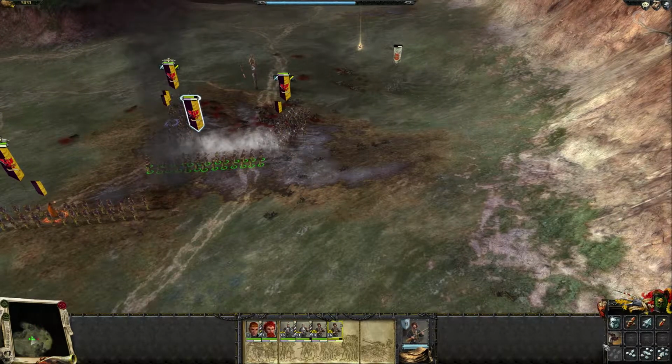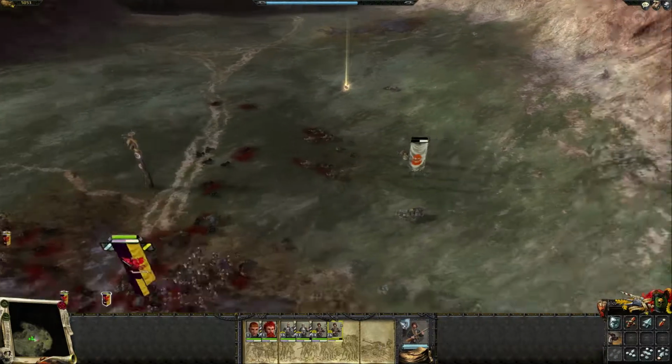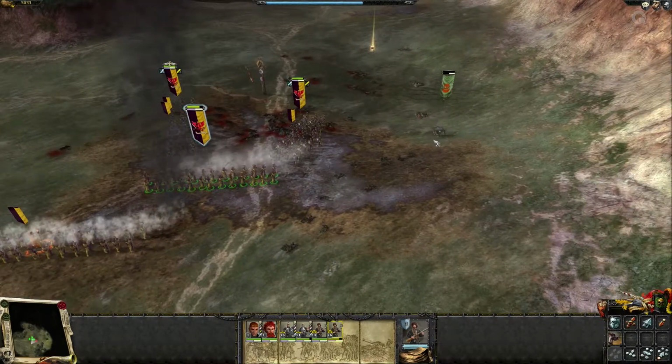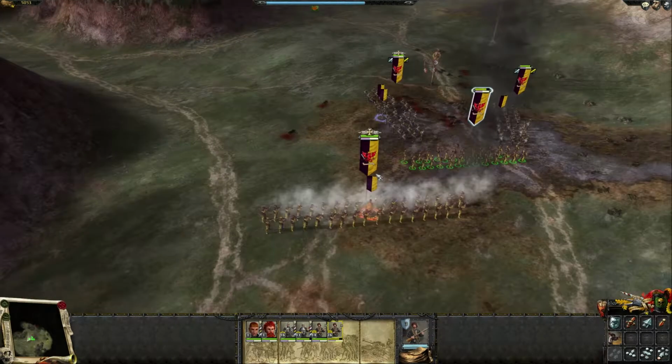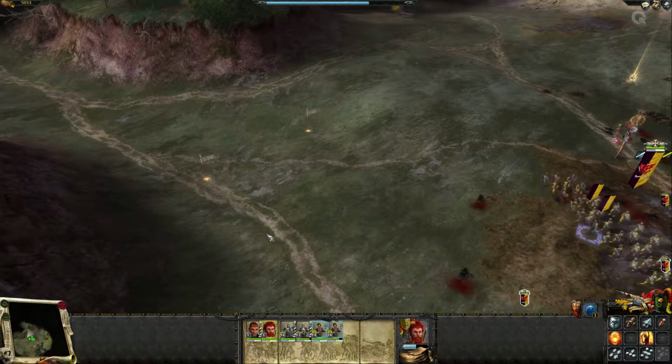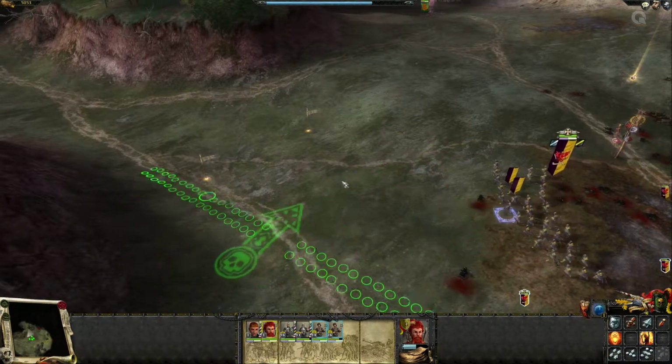I can't remember if they have ammo in this one. I don't think you do. I think they chose to forego that reasoning, I suppose, that you would bring enough ammo into a fight. So we're going to try and sneak past this guy, which is easier said than done.